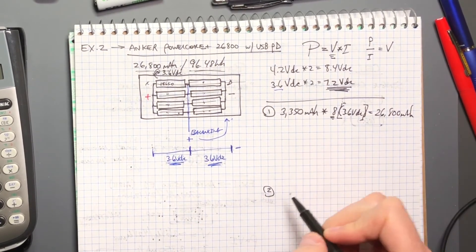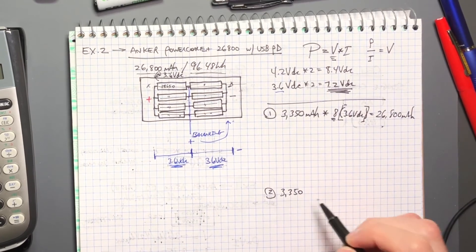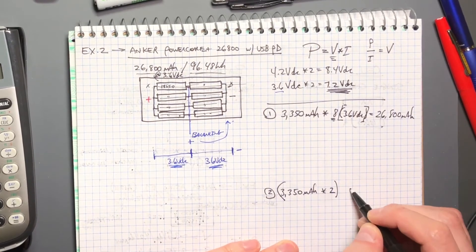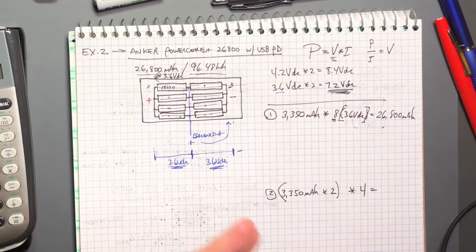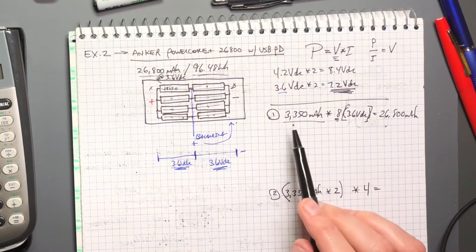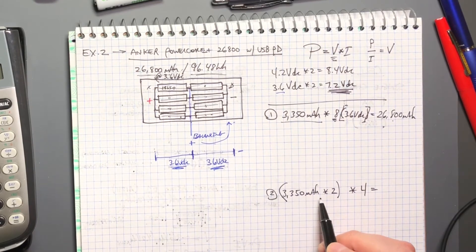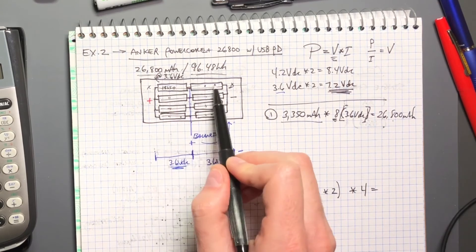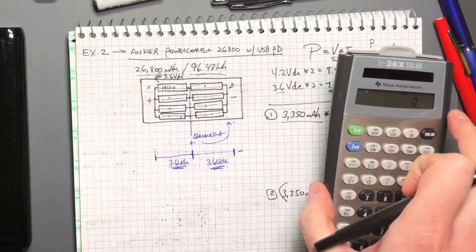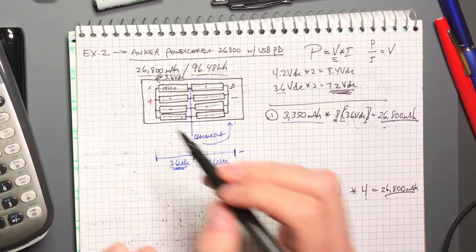The other way is to, and I'm just going to move down here to do the, because we're going to do the power calculation afterwards. The other way is to look at it as 3350 milliamp hour, because you're looking at it at 3.6 volts, you would say, I'm going to take these by two, and then there are four sets in parallel. It's the same, essentially the same thing. I'm just, it's the visualization of the math. I can look at them as individual cells and just go, there are eight cells at 3.6 volts, times eight gives me that. Or I could say 3,350 milliamp hours times two, because there are two in this series configuration, times the four that are in parallel. Again, that times two times four gives me the same result. So we have our current, that all checks out.